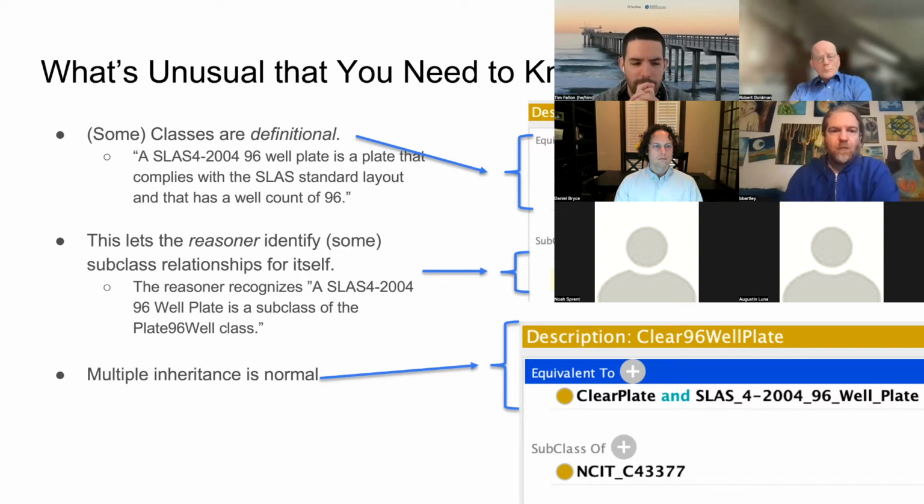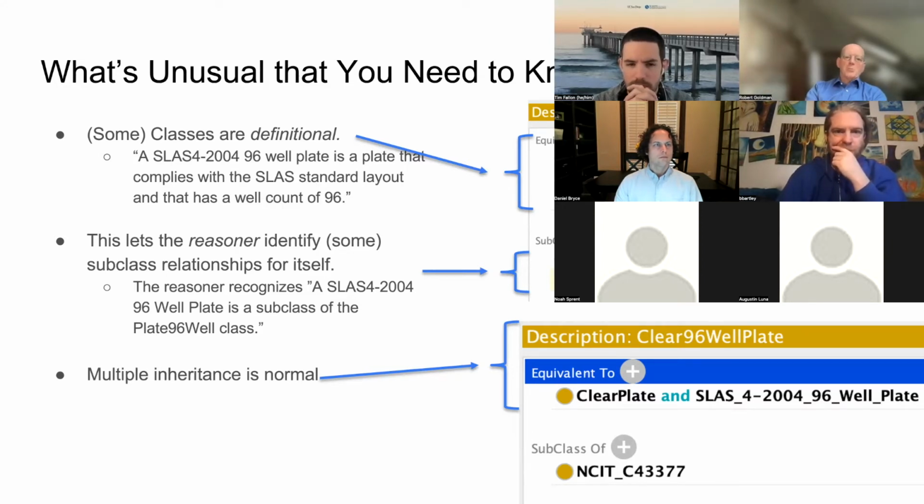So what that really means is when you're defining a class, you have to think about what it's equivalent to and also what properties it has. So for example, here we just assert that a slash 96 well plate is a slash plate, right?